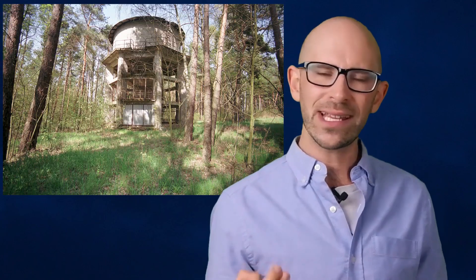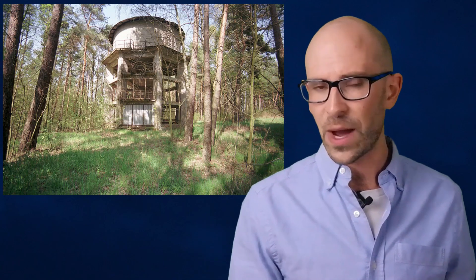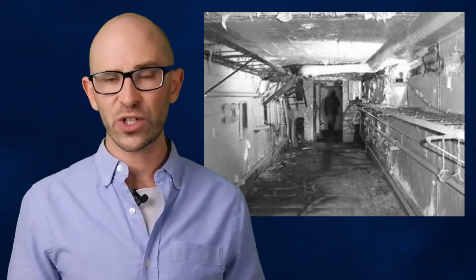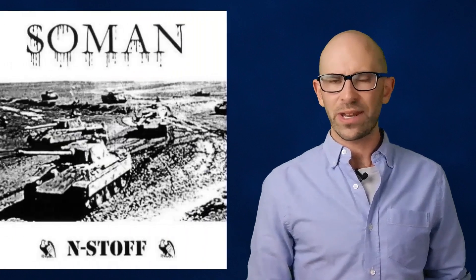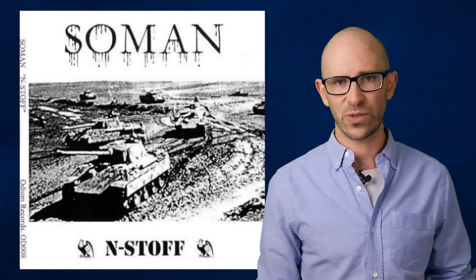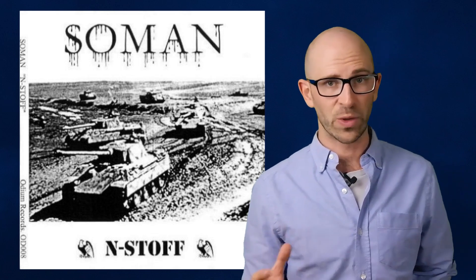Though chlorine trifluoride was thankfully never used during combat, the Nazis did succeed in creating several tons of the stuff in a secret facility known as the Falkenhagen Bunker, before it was captured by the Russians in 1944. The Nazis working in the Falkenhagen Bunker referred to chlorine trifluoride simply as Substance N, or N-stof, and were planning to store it inside specially designed shells which could be used in battle. According to reports released by the Soviets following World War II, Nazi trials involving Substance N were promising, but of course the weapon was incredibly dangerous for those carrying it around too, not just those they launch it at.